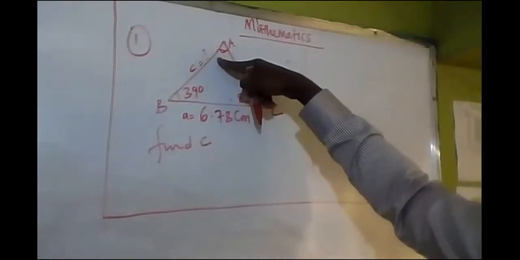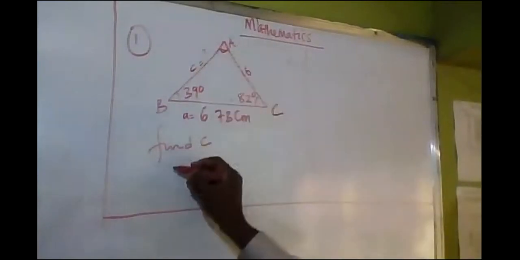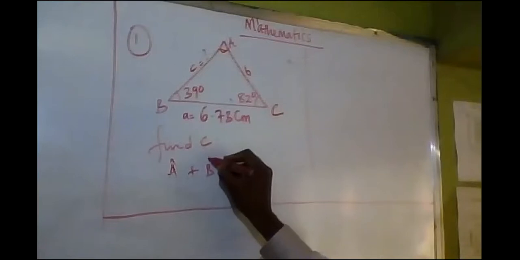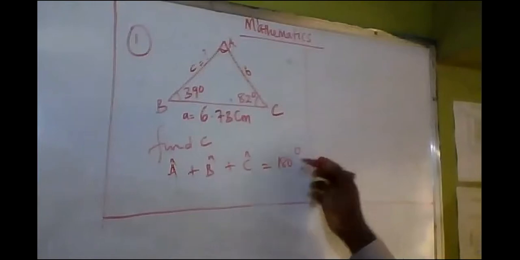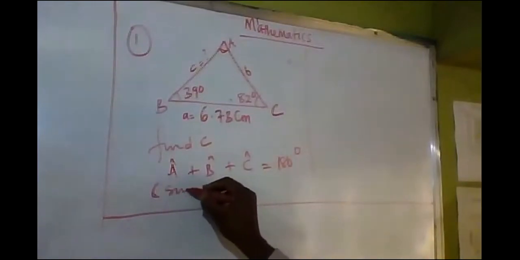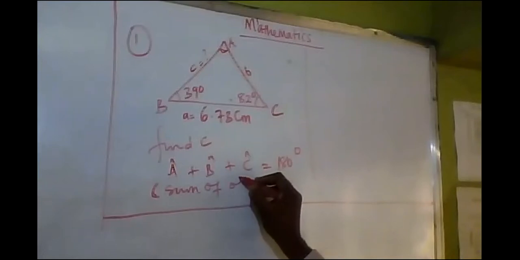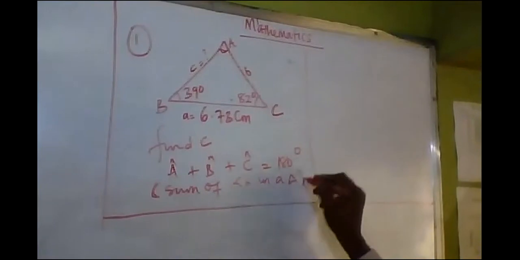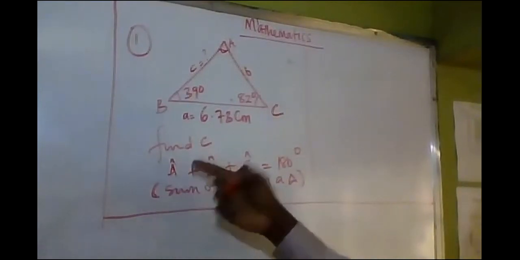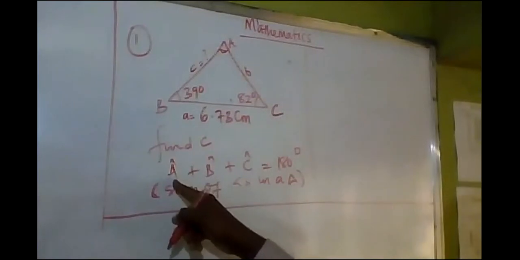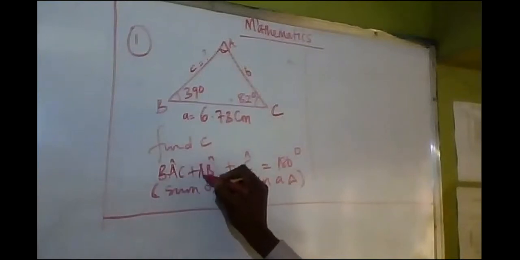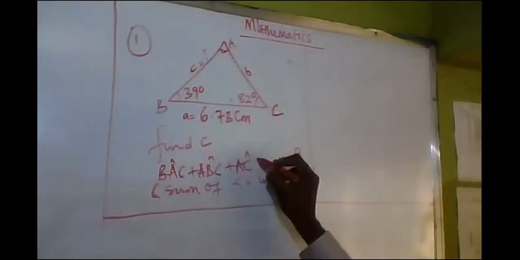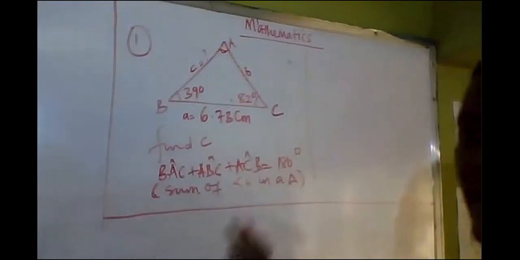But we can get angle A by simply subtracting from 180. Angle A plus angle B plus angle C is equal to 180 degrees. The reason is sum of angles in a triangle. So what is angle A? Let's complete it like I taught you before. You can leave it like this, but it's not mature enough. So B and C, A and C, A and B. That's a complete labeling.